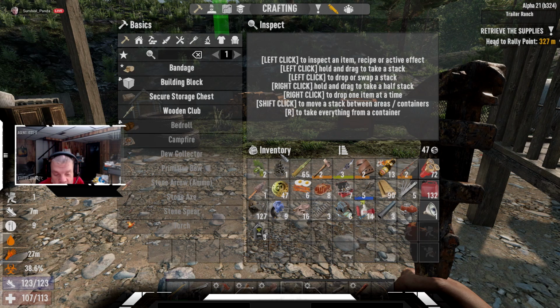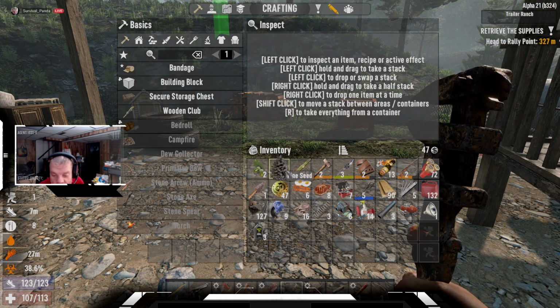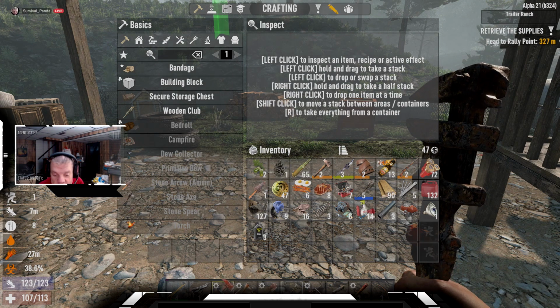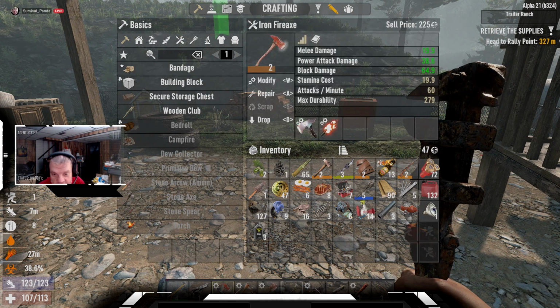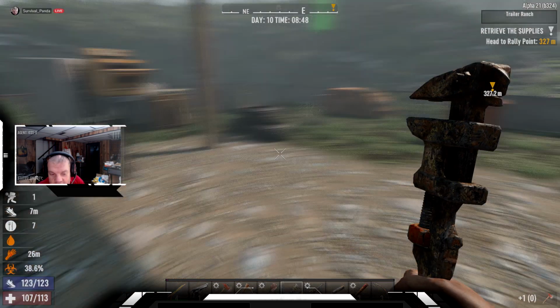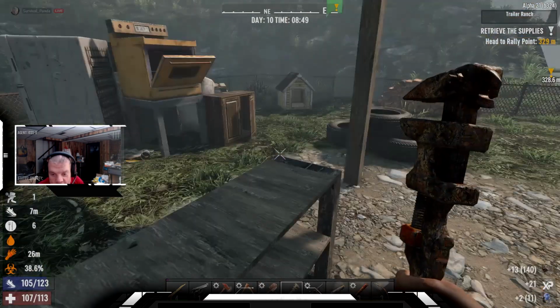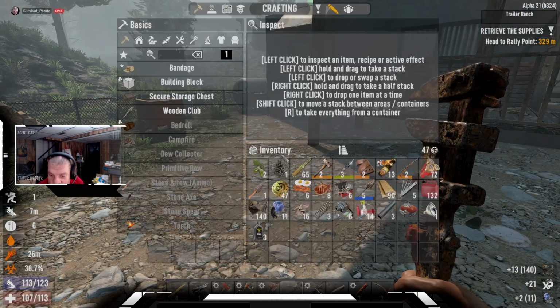See, sledgehammer, should I have that in place of something? Trying to think. Yeah, I do like this fire axe. Probably will keep that around. I have that. I have to keep a bunch of base storage here, apparently. Alright, well, that's down now.